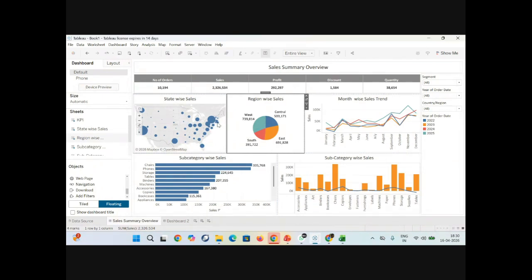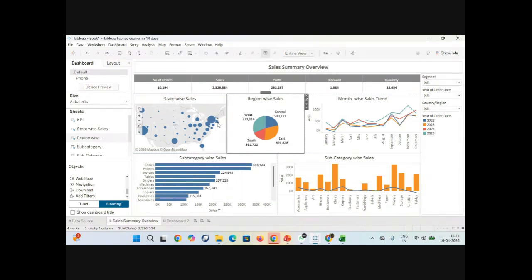Once the 14-day license expires, we have another product called Tableau Public, which is completely free. You can download it, but the thing is you cannot save it on your local machine. It is published to a public account, not on your local machine. Whatever development you do locally, you cannot save it locally; you push it back into the public account.